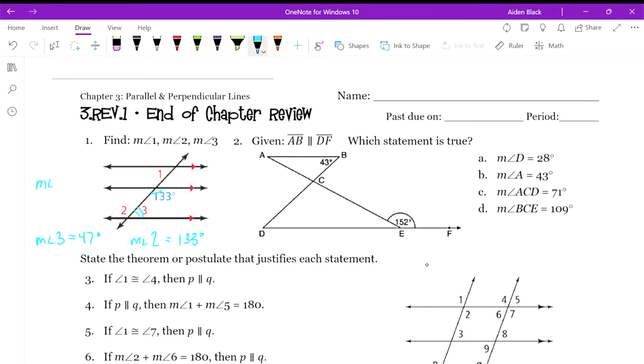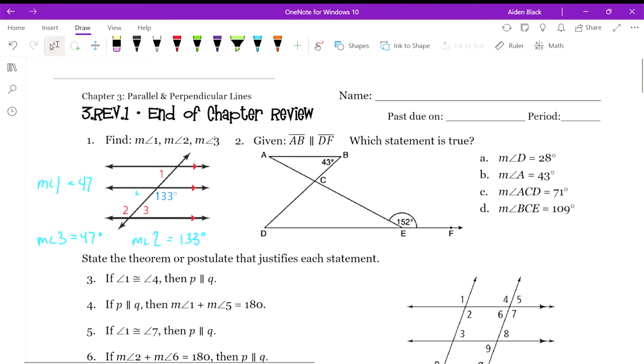And then the measure of angle 1, let's see, if we look at the angle just adjacent to the one that's 133, we can see that it is supplementary since it's a linear pair with that angle. These form a linear pair. So this must be supplementary, which we know is 47. And these are corresponding angles, 1 and the 47 degree one, so we know this one is 47. There's a bunch of different ways you could have done that, so if you did it differently, that's fine, but we will always get those same degree measures.